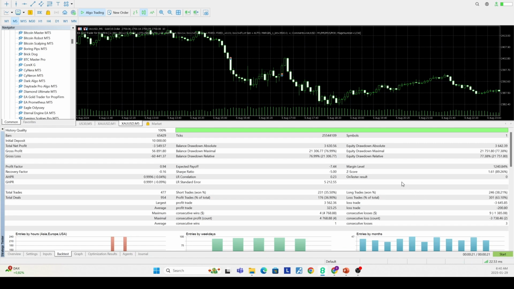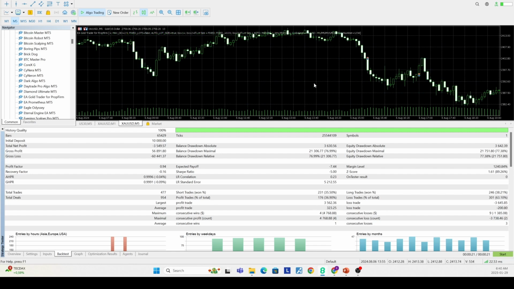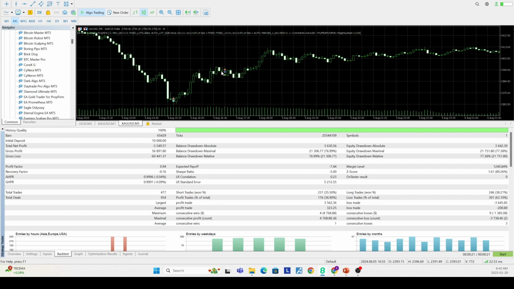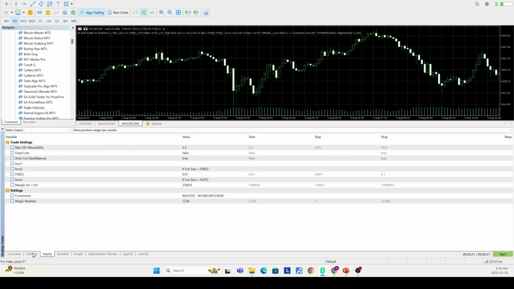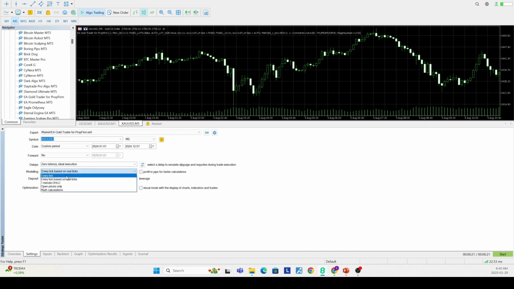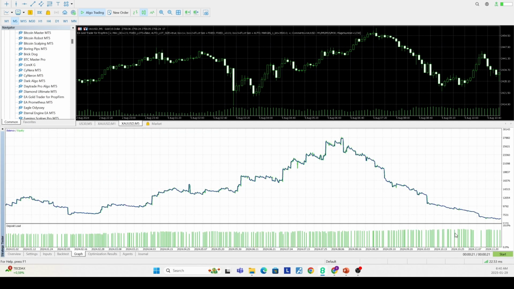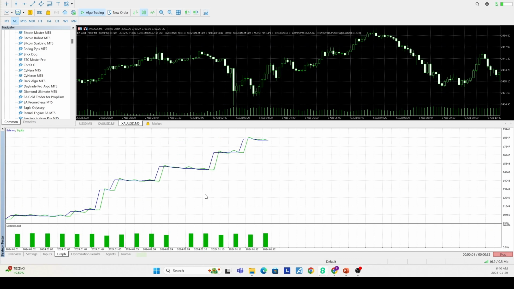And here as well, if we go into the backtest, we're seeing that we are winning only 35% of the time, and it does demonstrate a positive risk reward. However, likely this is an incredibly spread sensitive bot. If I were to run it with every tick as opposed to every tick based on real ticks, I would venture the story would look quite different.